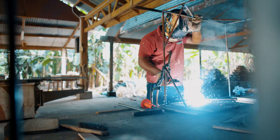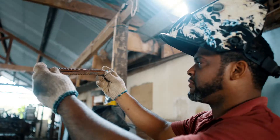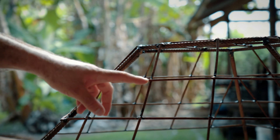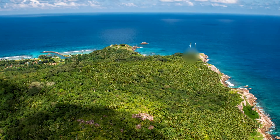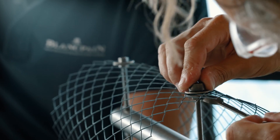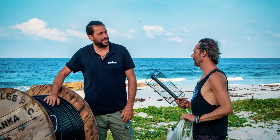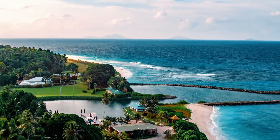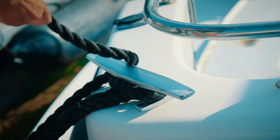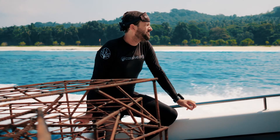The experiment starts with metal structures being welded. These 40 frames are made out of rebar steel. They provide the perfect substrate for corals to grow on. Meanwhile, Bob, our leading expert in mineral accretion technology, is preparing the anodes and cables. In a team effort, we deploy the equipment all the way to the center of the project site.